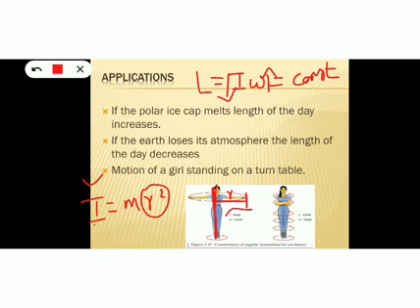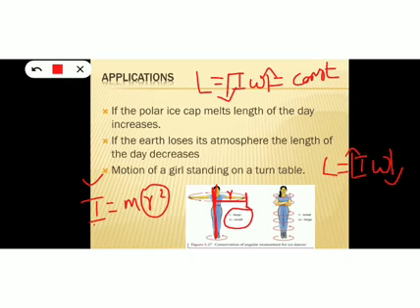When R increases, moment of inertia I also increases. So moment of inertia I is large in this case. And again, if moment of inertia is large, consequently omega should be less, isn't it? Omega should be less means what? The rotational speed will be less. So if the girl stretches her hand, moment of inertia increases and the rotational speed decreases.